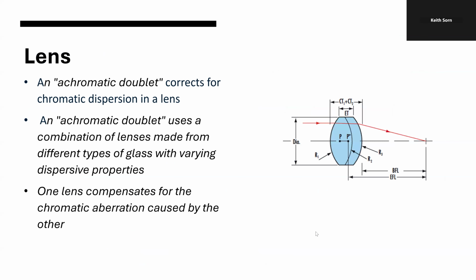All right, for lenses, we want to get the lenses to focus the light. Well, if the different colors have different indices of refraction, the focal point for each color will be different. So what we do is we take the normal lens, that's this lens here on the left, and couple it with another lens that will correct for the chromatic dispersion, i.e. produce negative chromatic dispersion. The two lenses will be made of different materials, and these two lenses together are called an achromatic doublet.